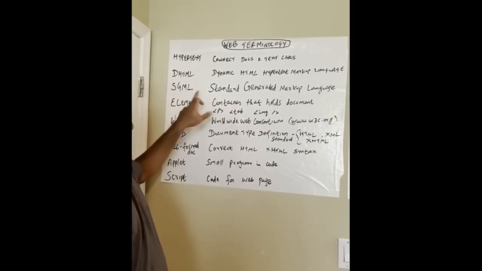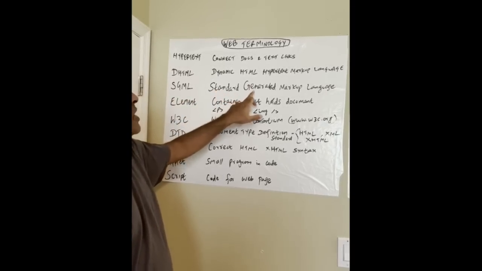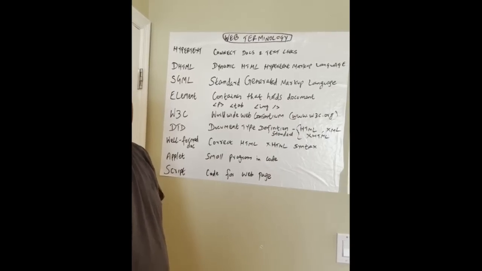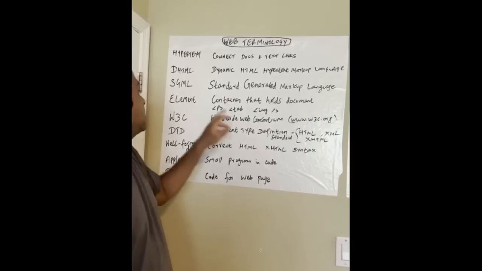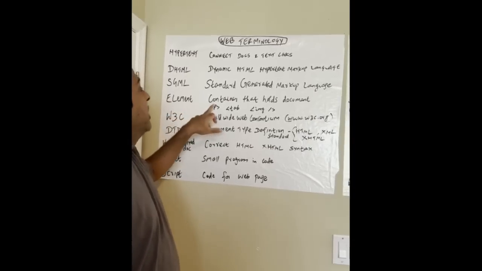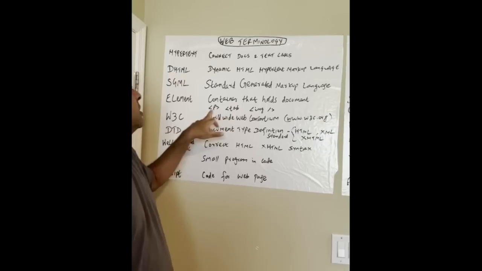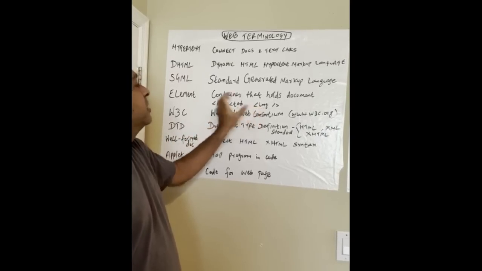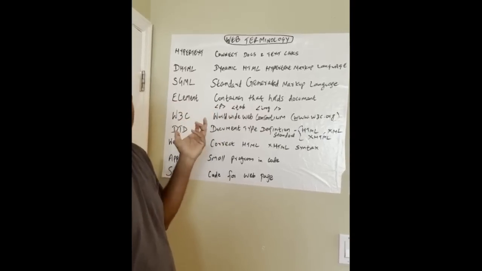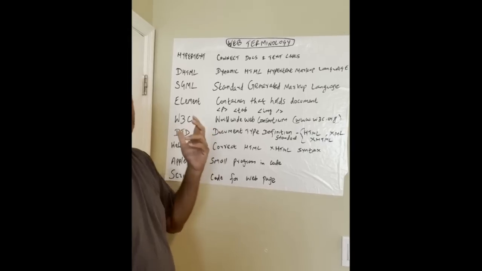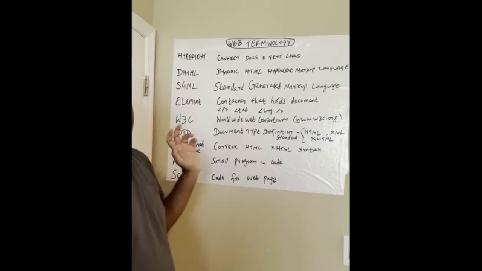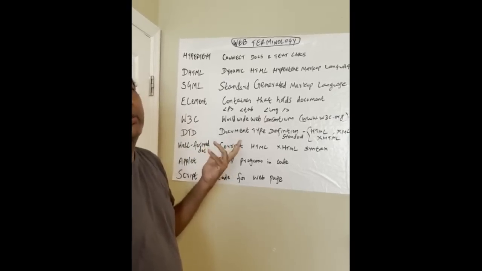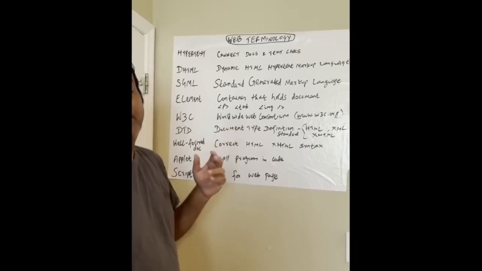There is SGML. SGML means standard generalized markup language. It's kind of like dynamic. It executes whenever the code is executed, HTML file. What is an element? Element is a container that holds the document. So it has the /p tags, tab, like img. The whole thing is called an element. There are like thousands of elements or hundreds of elements in the doc file, which is HTML, to generate a page for the website. The website is having like many pages. It can be a 3-page website or 10-page or 100 pages website.